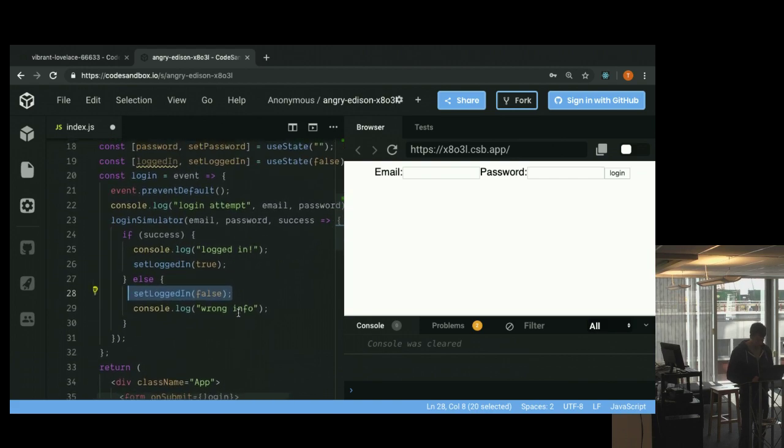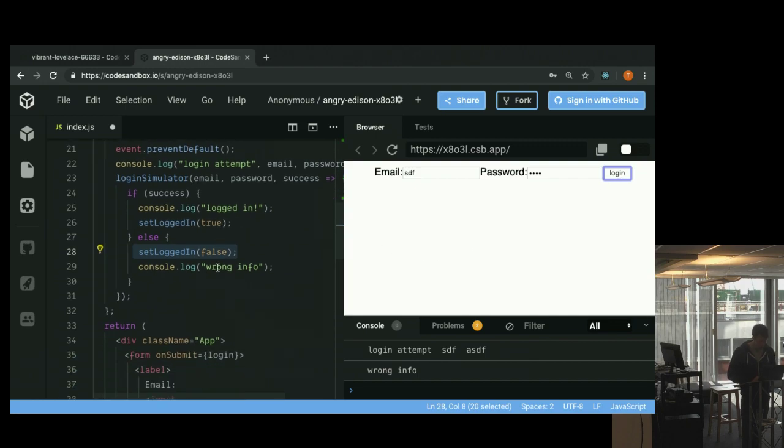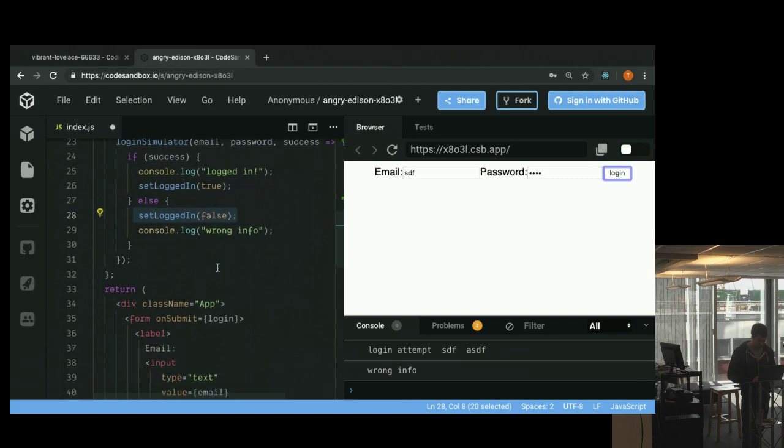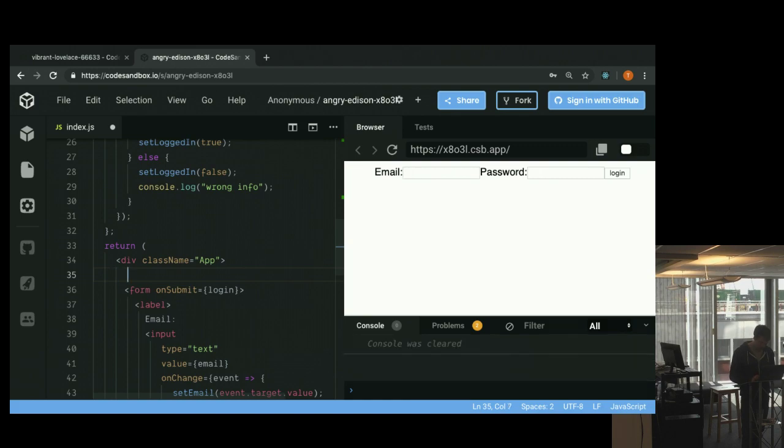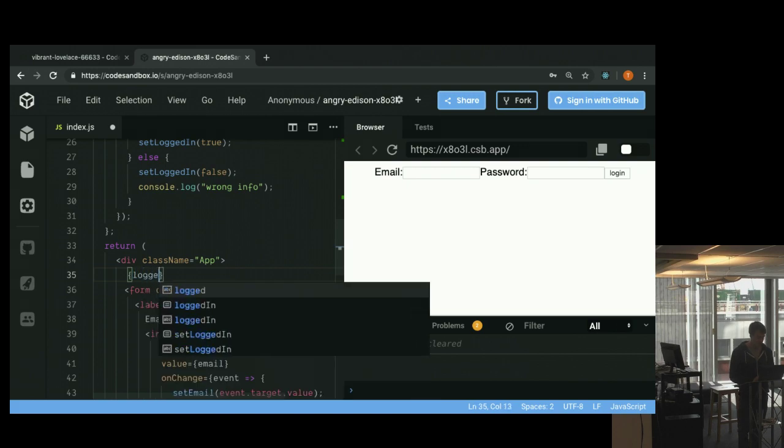What we have though is that the user, when they do this, isn't getting nice feedback as to what's happening. So we can provide some feedback. The first thing we can do is add a new check in here. We'll check if they're logged in.